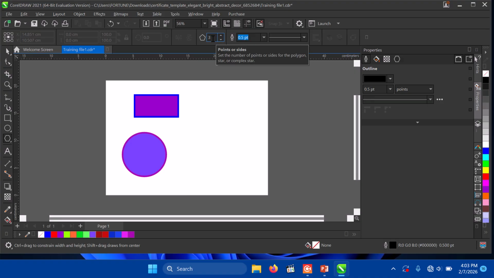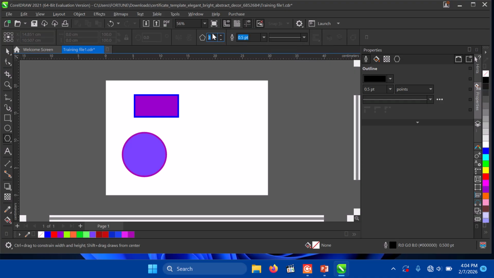So if I want to create a polygon of 5 sides, of 6 sides, of 10 sides, I will enter that value here. The moment I enter that value here and draw using my mouse, hold down the left button of the mouse and drag, you will draw the shape. But before I do that, I might also want to decide what the thickness of the line width of my shape should be.